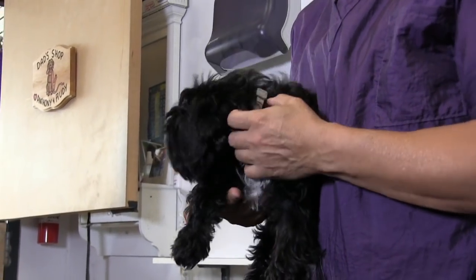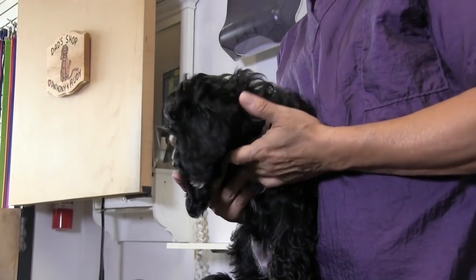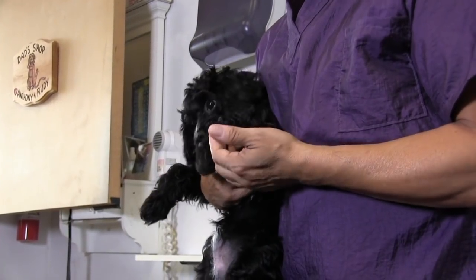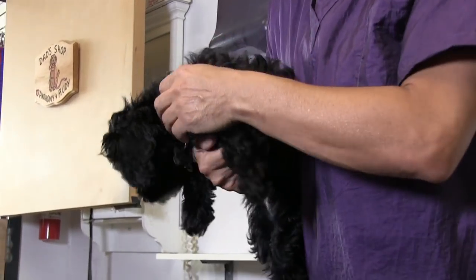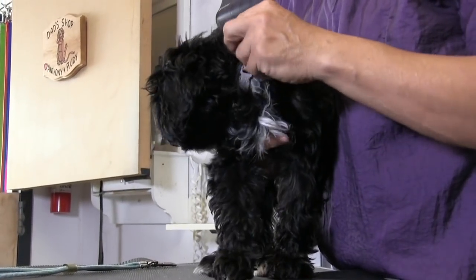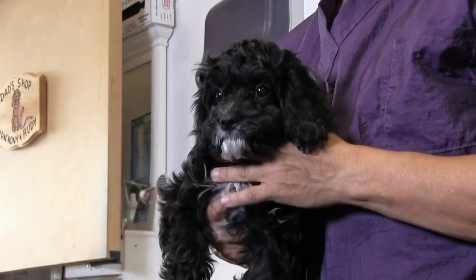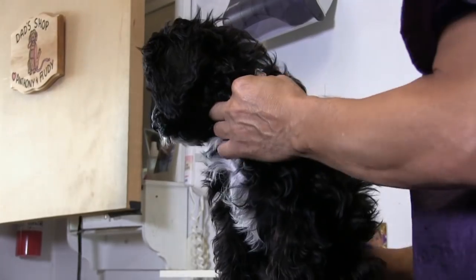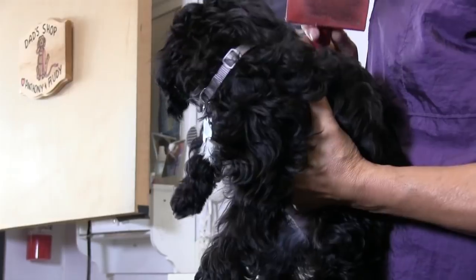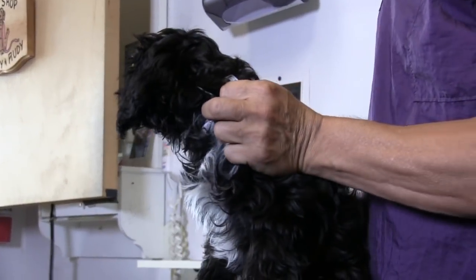So what we're going to do is we're going to just make sure that we're holding him, or we have the noose on him. But to be honest with you, I don't want to introduce the noose too quickly. One thing we don't want is him falling off the table or jumping off the table, which puppies tend to do. For the moment, I'm leaving his collar on just so that I can have a little bit more control over him, but we're going to start to brush him out with our slicker brush and see how he takes to that. And again, guys, they tend to not like this.